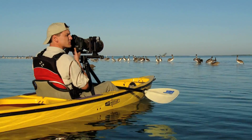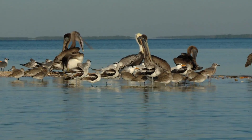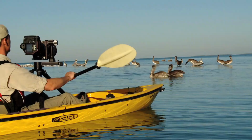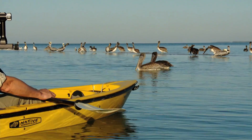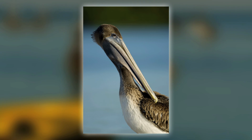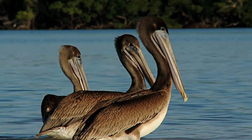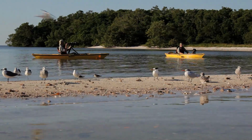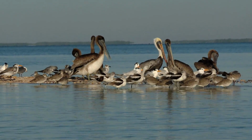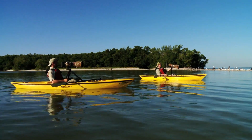But Jason, you pretty much shoot out of kayaks all the time down here, don't you? Yeah, when you approach from the water, you can really get up close on some of these animals. They don't have a lot of threats from the water, and when we are out here, I guess they just kind of think we're hanging out and fishing too. But is this kind of a typical scenario for the Everglades? Yeah, it is. If you can get into approaching by kayak or by wading in the right places, you can get in pretty close. But that being said, there's still some species that are a bit more timid, and you just really need to be very patient, take your time, let them realize that you're not a threat. Like when we're paddling, try to keep the paddles low to the water, not move them around and bang them too much.